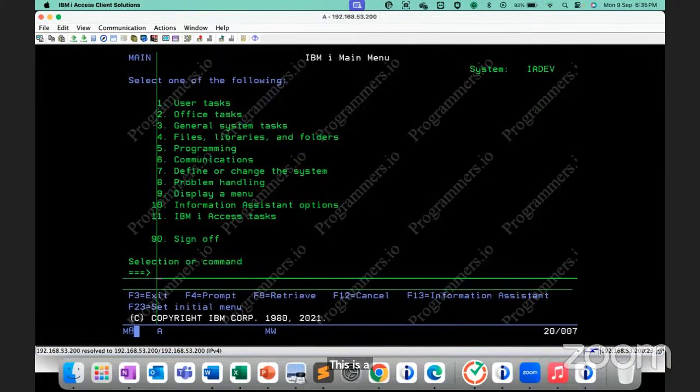This is the screen you see when you log into the system. To log in to the IBMi system, users are given a user ID and password, which is unique to you. Nobody can access your profile without your password. If you don't share your password, then you are secure, and your access will not be leaked to anyone else. Every user will have their own restricted access. For example, if I'm a developer, I would have a different access level than a system admin, because a system admin might have to do a lot of work which we as developers don't have to do.